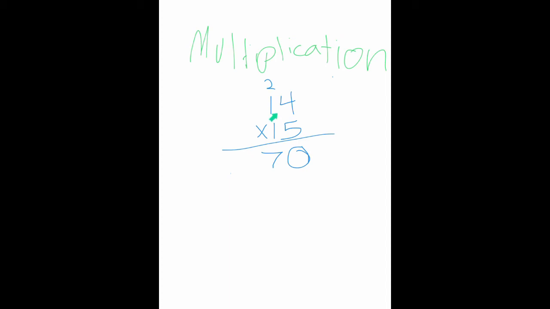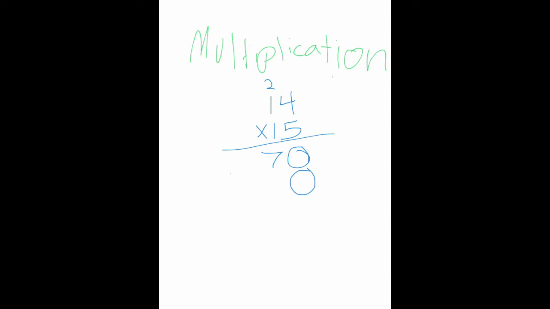We still have to remember this 1 right here. You might think, okay, we multiply 1 times 4 and then 1 times 1, and that's just 14, right? But no, that is not the case. As you can see, this 1 is in the tens place, so that means it has a value of 10. If you don't know place value, I will be doing a video in the future on that. So this 1's value is 10. Instead of just writing 1 times 4, we would write 10 times 4, right? So we just put a 0 here.